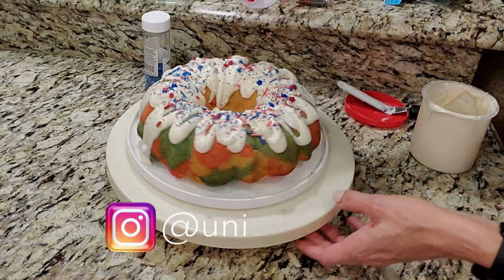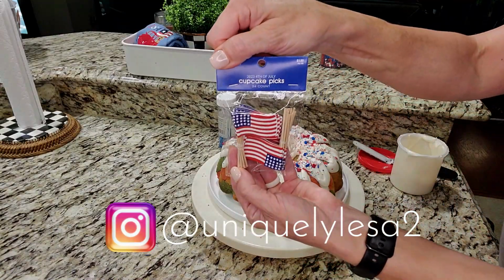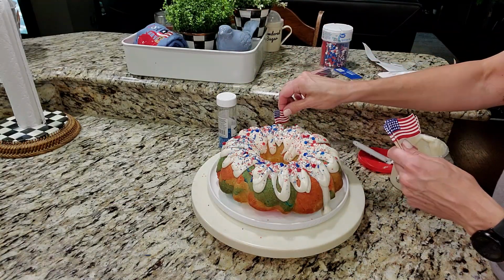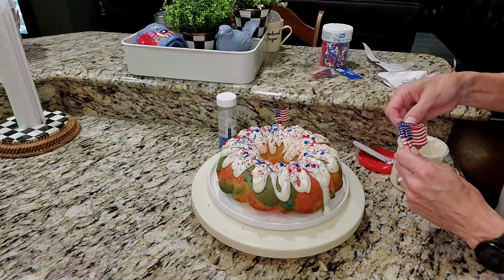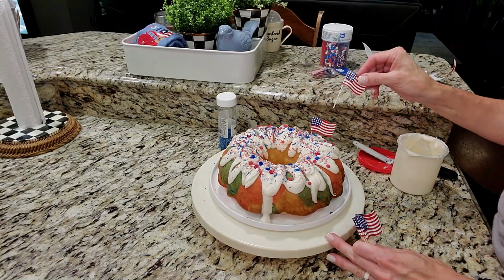You could stop right here, but I'm extra and picked up these little cupcake picks from Hobby Lobby. They were half price, so $1 for the whole pack. Just equal increments around the Bundt cake. I'm going to put the flags into the top of the cake.